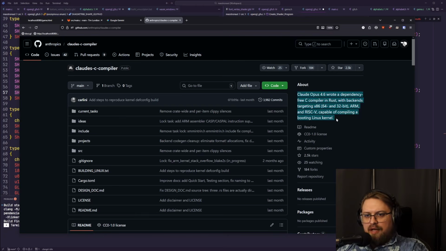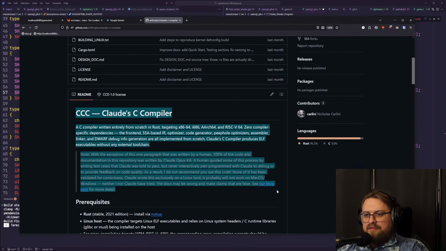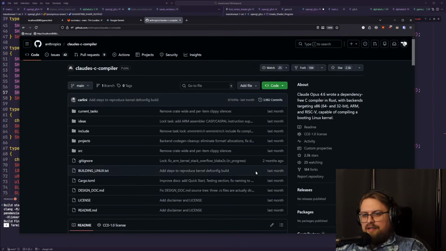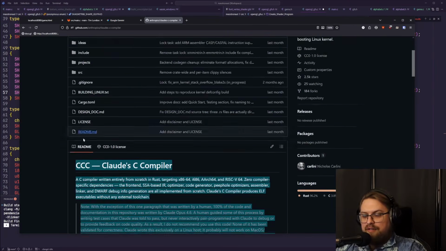I was talking about this the other day, but to summarize, this is by the top programming AI creator, I think Anthropic has the best model for programming right now, and they spent tens of thousands on tokens to make this compiler.